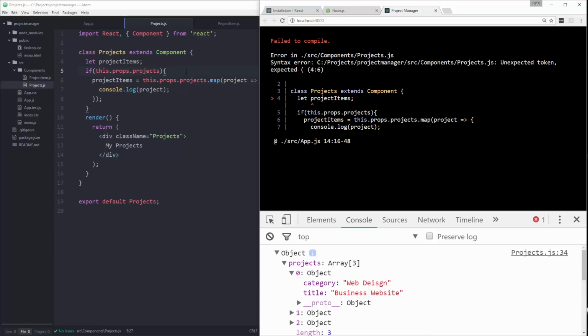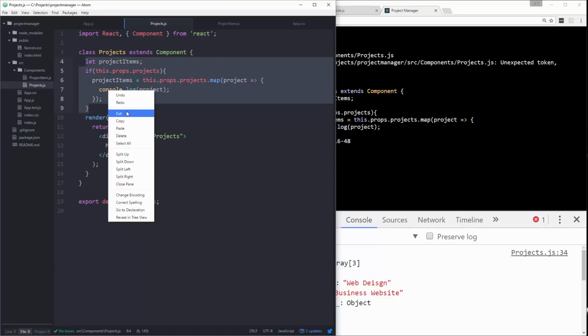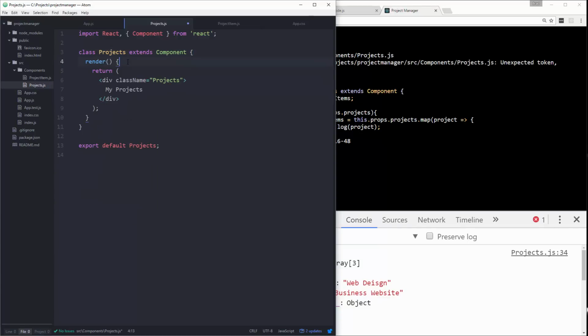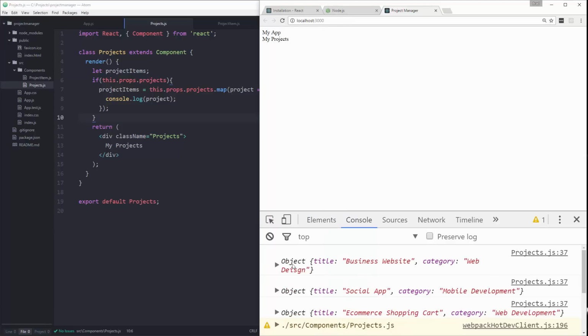Expected parentheses. Oh, I put this in the wrong place. This needs to be within render. So we're going to put that right here. Now down here you can see it's logging each one. So this is working. We're getting each individual project.